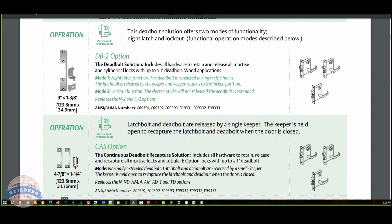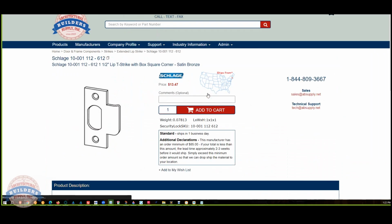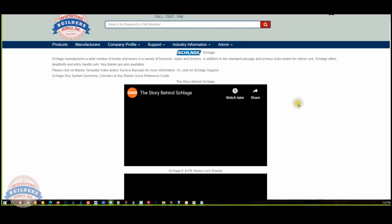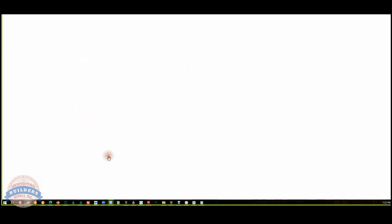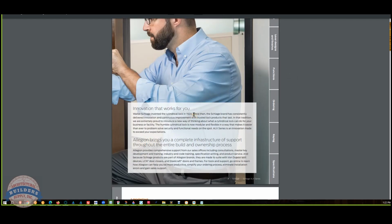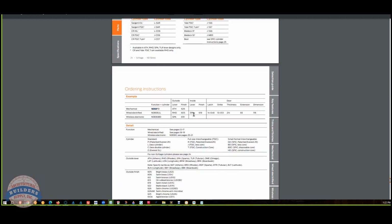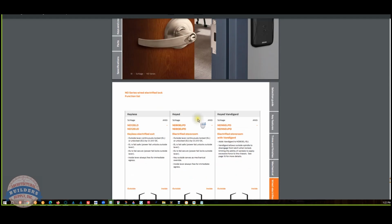Now, if you get into projects where you have a pair of 3-hour fire rated doors, it's very likely that the label on the door is going to say 3/4 min, MIN for minimum latch throw. And what that means is the only way that they got those doors approved was because the lock or the latch they were using, doesn't have to be a keyed lock, just has to latch, was a 3/4 inch latch bolt. Actually, the Yale catalog is better than this. I like the Yale catalog, but since we're here, ND53, I want to show you a reference to a 3/4 latch. 3/4 latches are really expensive when you buy the latch bolts alone.